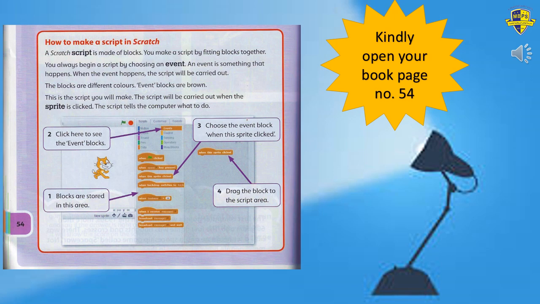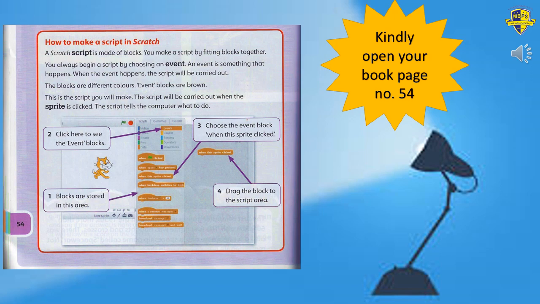For example, we were having National Day event celebrated in our school, and we decorated all our classrooms, school, reception. So that was also an event. Same, when you are decorating your Scratch, you are putting objects, you are putting animations, you are creating or preparing an event, right? So an event is something that happens. When the event happens, the script will be carried out.